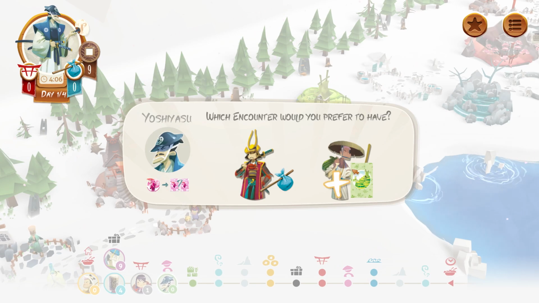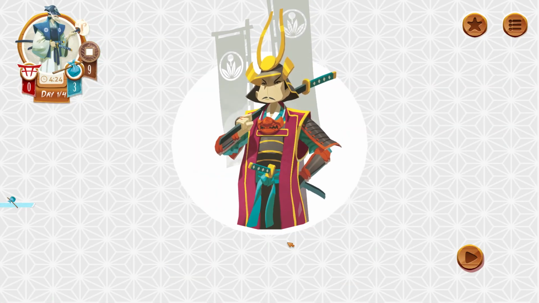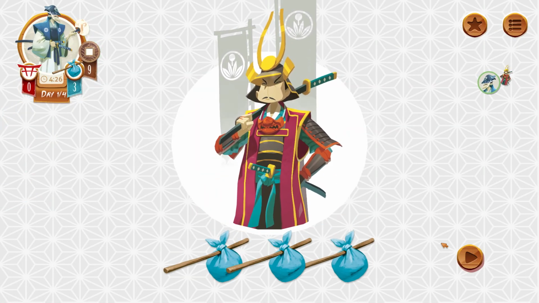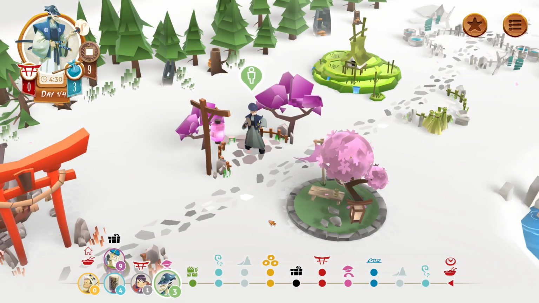Or maybe I should go with him. If I am going to go paintings as a secondary, getting started here, because I'm going to miss out on the green right now. I kind of forget what he does. Does he give me 3 points? I think he gives me 3 points. Let's click him anyway. Yeah, 3 victory points. Okay. It's been a while since I've actually played the board game. It's been collecting dust on my shelf.